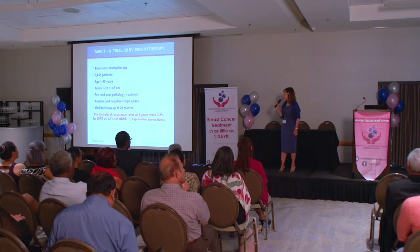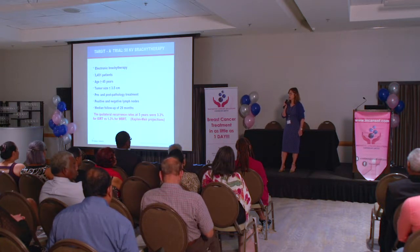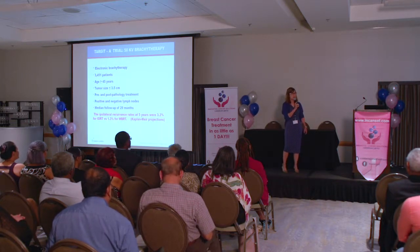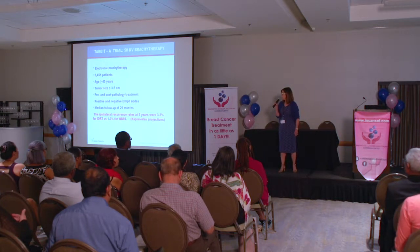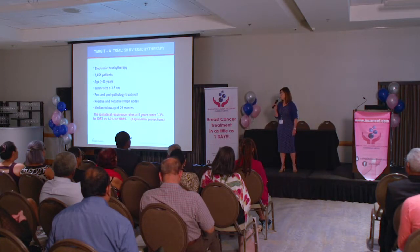If those patients were suitable, they could be taken back to the operating room and have their intraoperative radiation at a later date. So this started in 2004. Actually, about a third of the patients did undergo post-pathology radiation, mostly in Australia. The average time gap was about 30 days. And when the trial ended, actually 30% of the patients, or 1,141 patients, ended up having post-pathology treatment. So put a pin on that thought. I'm going to come back to it.